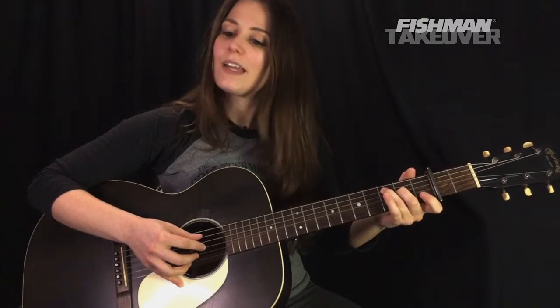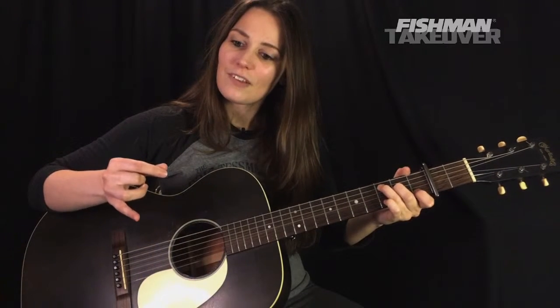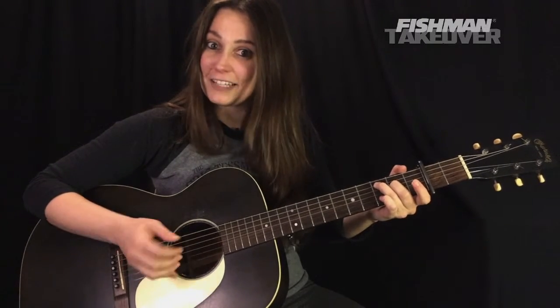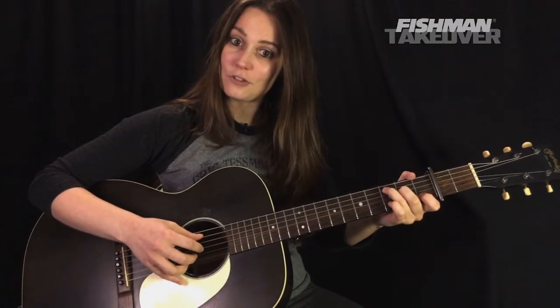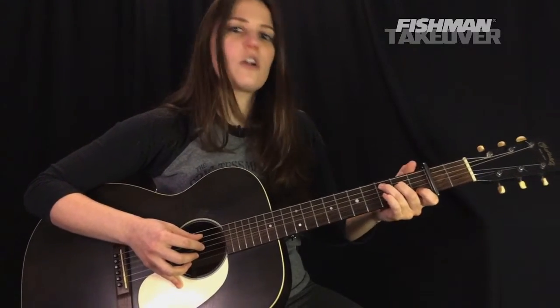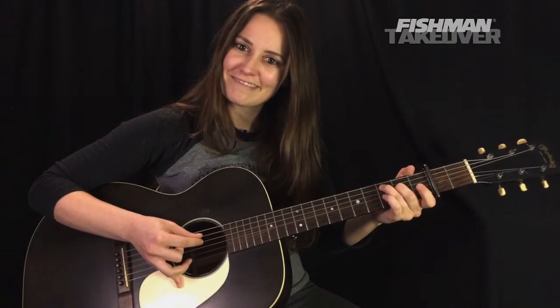When we're starting this intro, it's actually going to be a C major 7. All that is, is we've got our C chord and we're just going to lift that first finger up. That's a beautiful chord. You're going to hammer on that first finger back to play that C, and then lift it back up going back to that C major 7. Notice how I'm only striking this one time. My pinky finger — I have it like a little kickstand on the pickguard. Some folks don't like to do that and prefer the hand more free-floating. I like to have that little bit of foundation when I'm finger-picking. So: C major 7, C, C major 7.